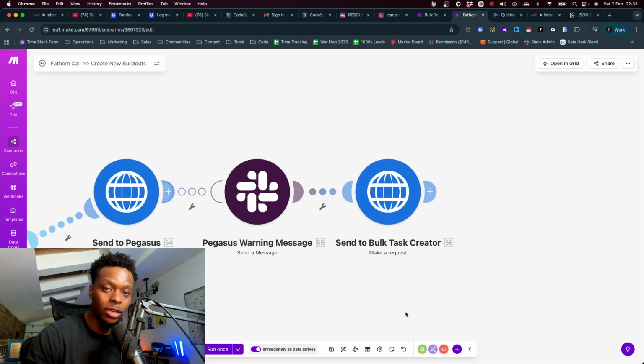I can jump on a client call, and within 5 minutes of jumping off that call, my Airtable has all of the things that need to be done in place. And even if they don't come out 100%, the fact that they're in place means that I can still do things, and I'm also reminded that there are things that need to be updated.